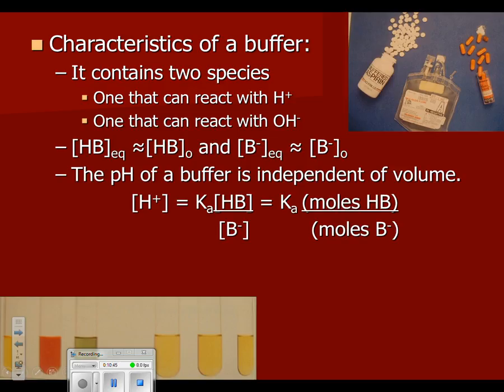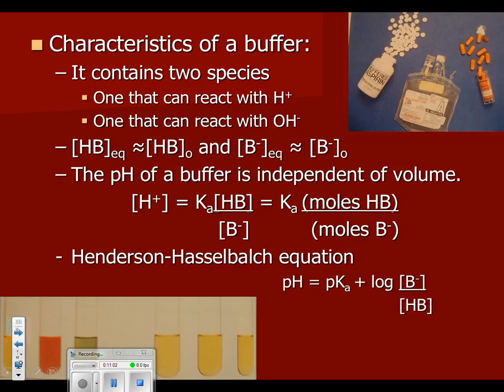Okay, all right, so that becomes a very important equation for you. We've got the Henderson-Hasselbalch. This is not on the AP exam. However, you can use it on the AP exam, but they don't give it to you. So if you know the Henderson-Hasselbalch equation, life becomes very much easier for you on the AP exam, because you can use it to explain things very quickly rather than going the long way of explaining it. This is an equation that I would highly, highly, highly suggest that you memorize, and become very big friends with.